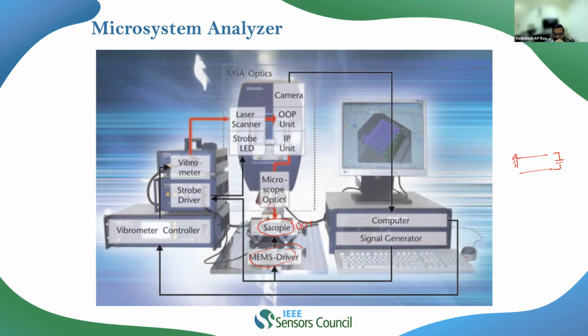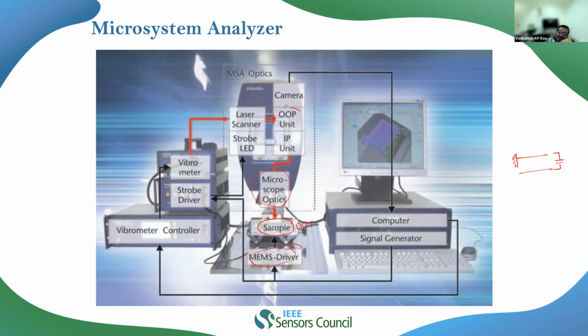So this MEMS driver can be driven with signals provided by the signal generator, and this MEMS driver will drive the sample or the device under test. Since they are all microstructures, we require the microscope optics to view them, correct? And whenever you take up microstructures, there will be in-plane motion as well as out-of-plane motion.